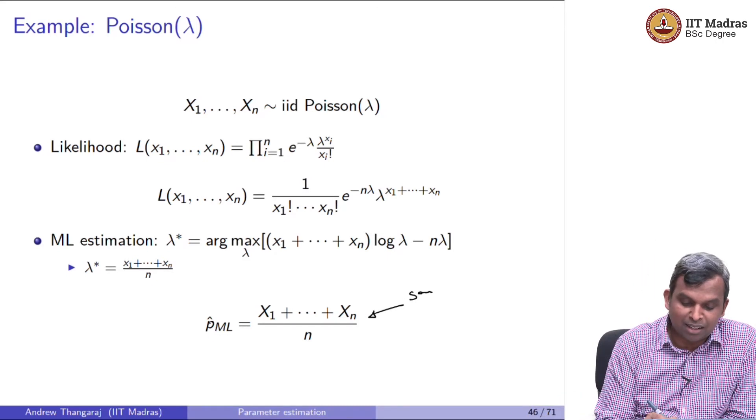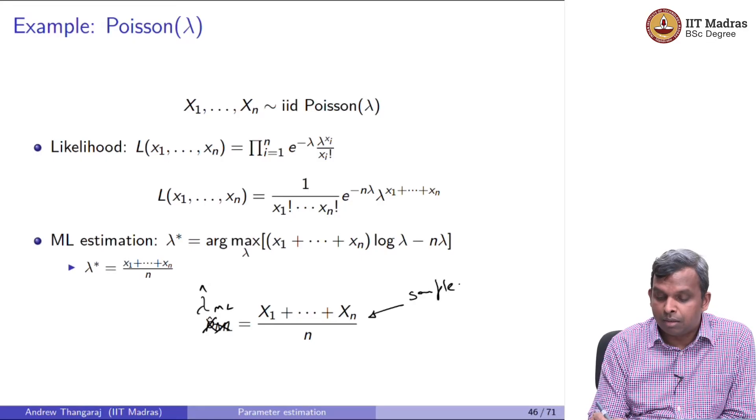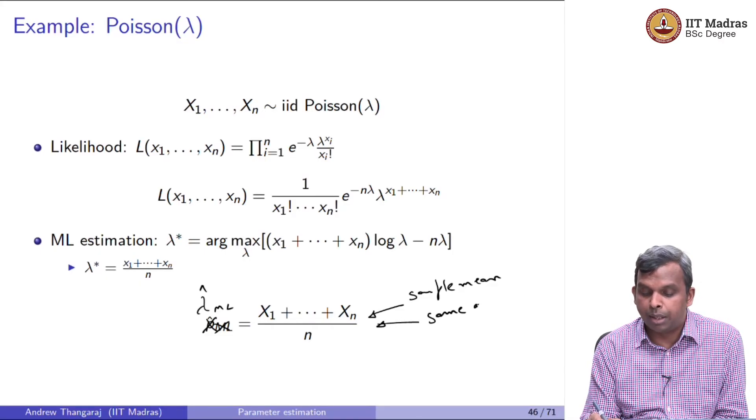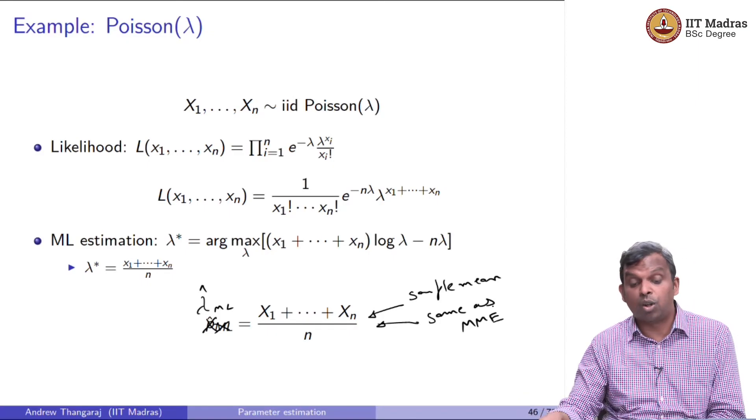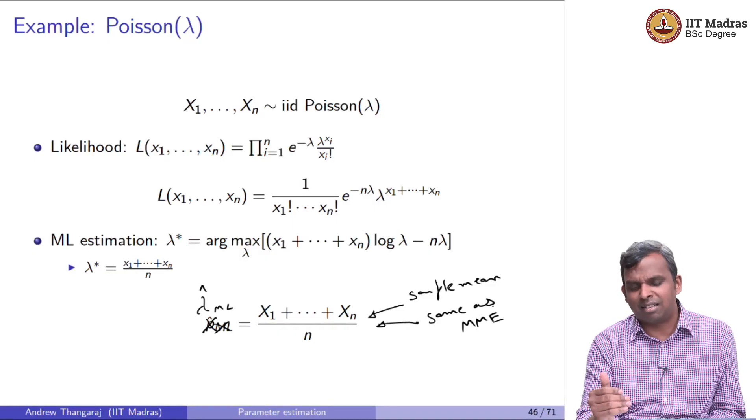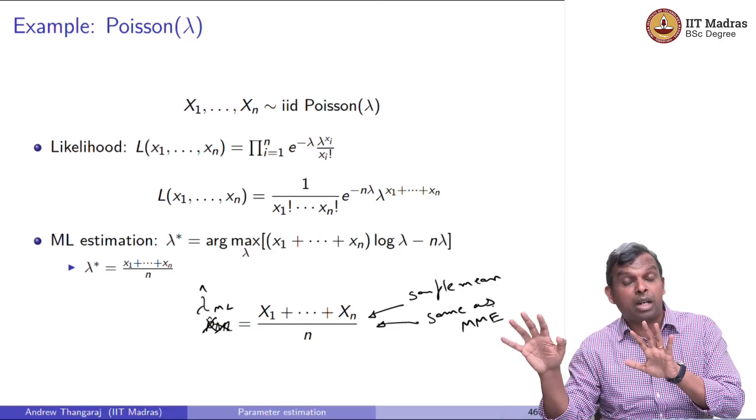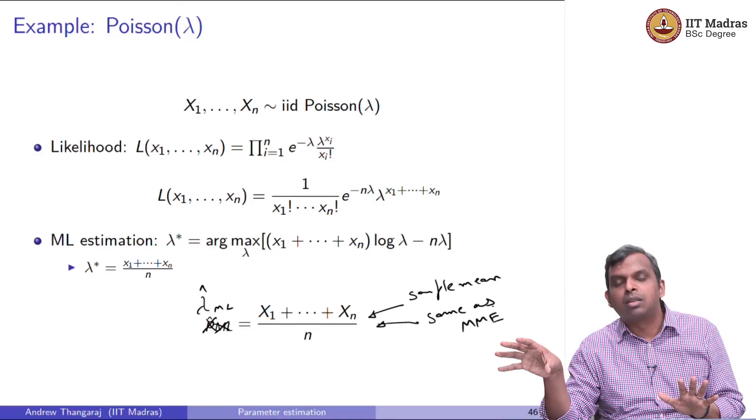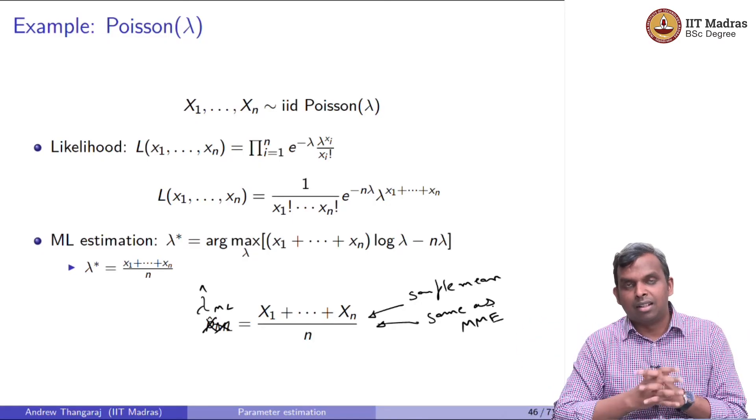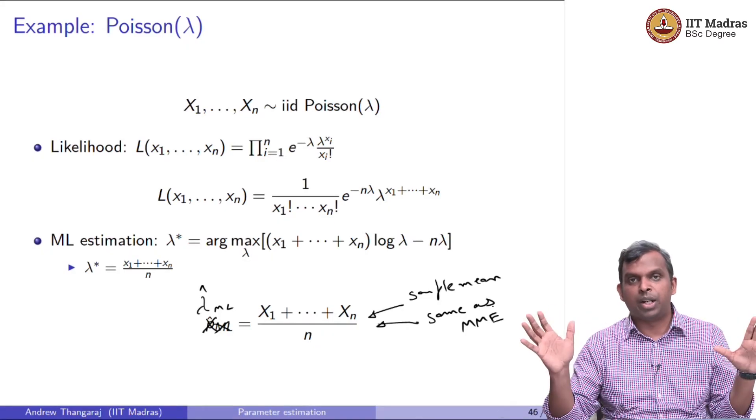We know lambda is also the mean of the Poisson and the method of moments estimator also gives us the same sample mean. It is not very surprising because lambda is the sample mean for the Poisson distribution and same as method of moments estimator. It is an interesting observation that for Poisson, it also works out quite simple. But you notice the little bit of algebraic manipulation here. It was actually a relatively simple procedure. Just take that distribution, multiply it out, identify the parts that depend on lambda, throw away the parts that do not depend on lambda, then take log. You get a very simple function and you maximize it, differentiate and equate to 0. You get the maximum argument and that gives you the estimator directly. So replace the small x with the capital X, you get your estimator. This is the recipe.